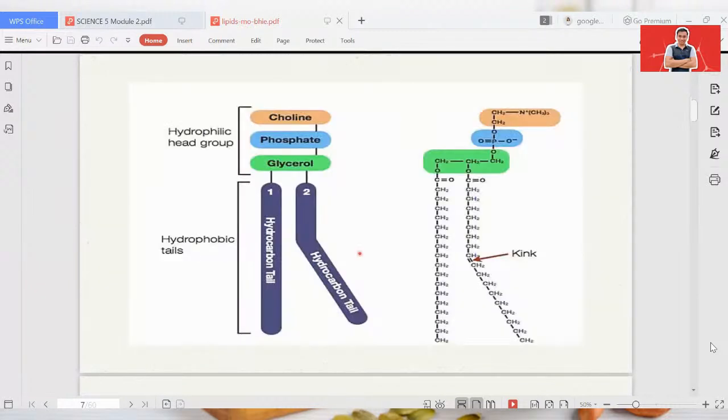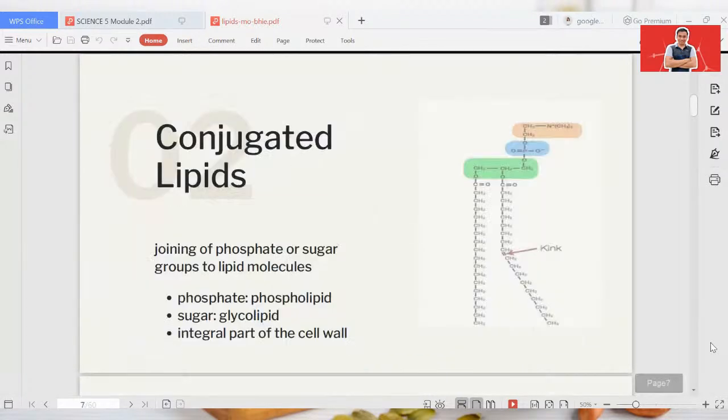For our sugar combined with lipid molecules, we have glycolipids. So yung glycolipids natin, from the word glyco and lipids, these are lipids with carbohydrate attached by a glycosidic covalent bond. And ang primary role niya is to maintain the stability of cell membrane and to facilitate cellular recognition, which is very important sa ating immune response.